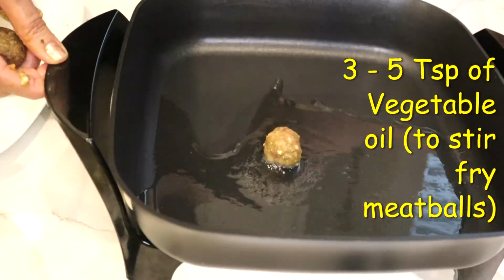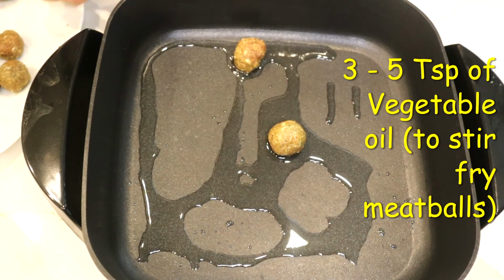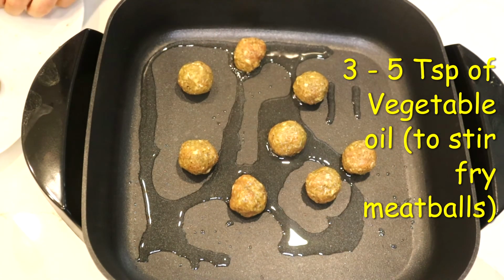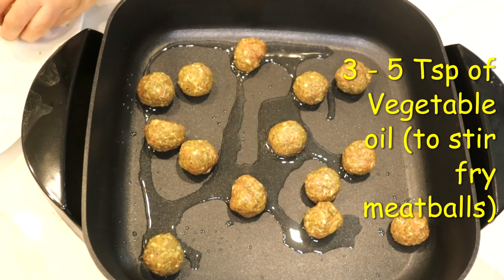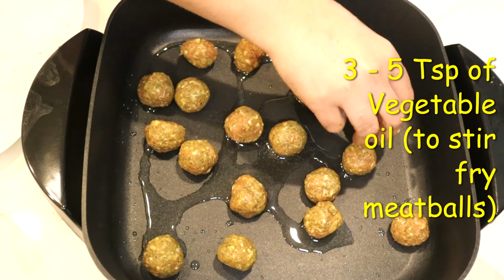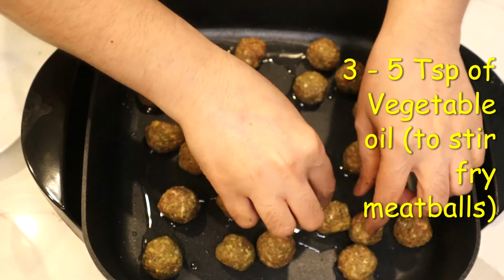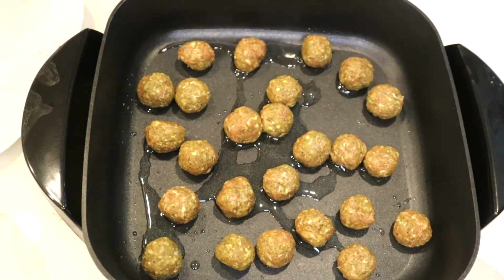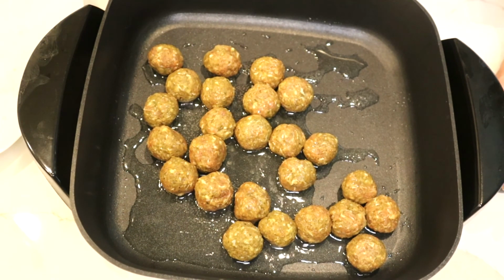Okay. Here I warm up 3 tablespoons of vegetable oil. I'm using canola, and I'm gonna put my meatballs in a hot pan over the oil, and I'm gonna stir fry it. Don't overload the pan. You don't want it to steam, you want it to be fried. So it has to have a distance. And I put this on a medium high heat, and I'm gonna stir fry it.